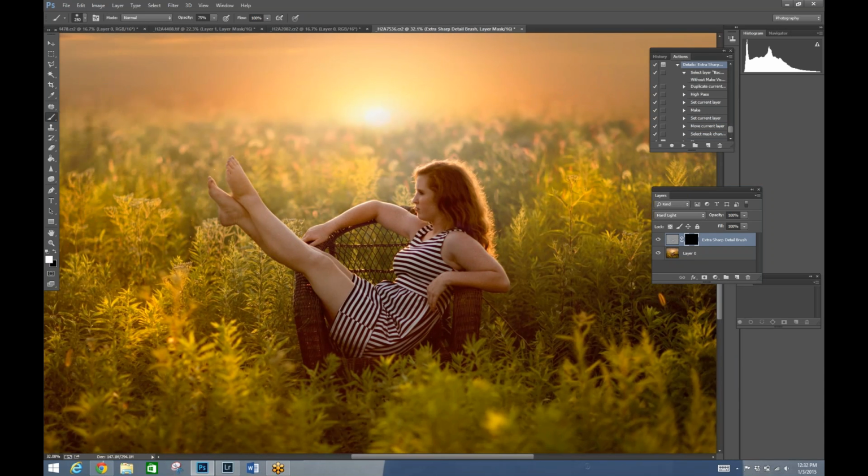I think probably, I'm not particularly fond of the stripes, but I think if we can bring those out, it's going to show that we had better focus. So I am just going to paint this over the stripes. Always stay away from skin on this. What we're trying to do here is show that we had better focus. Okay, I'm going to take it across the detail on this chair, staying away from the weeds.